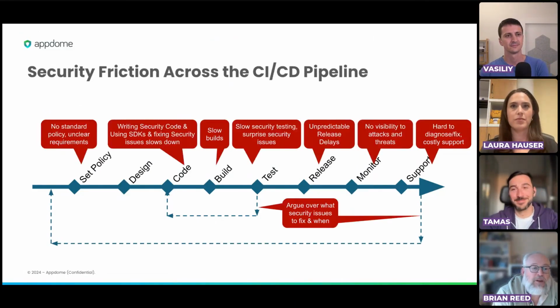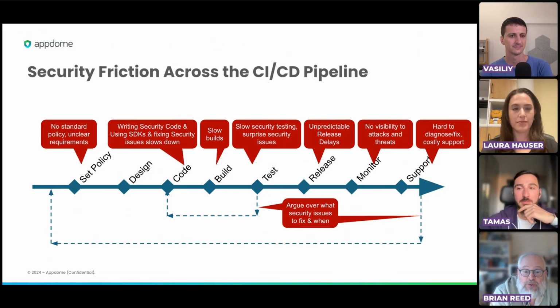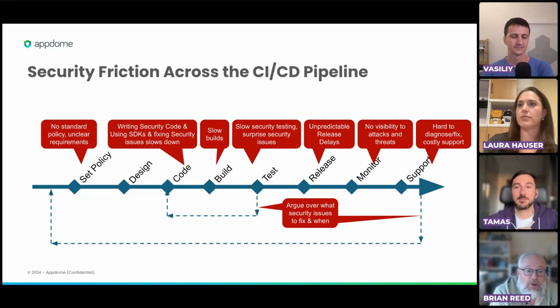Back one, sorry. And so, here's really the pain, right? So is there even standards for what secure code or security requirements are? How are we writing the code? Do the engineers even understand how to properly write secure code? Everyone hates doing certificate pinning, for example, which is required to really secure your network communications and so on and so forth. Builds can slow you down. We saw how to speed them up today, which is awesome.